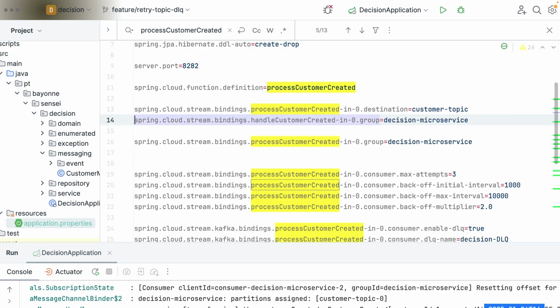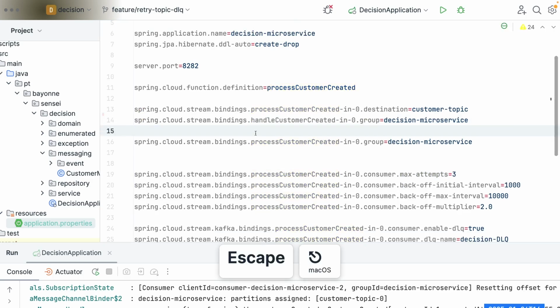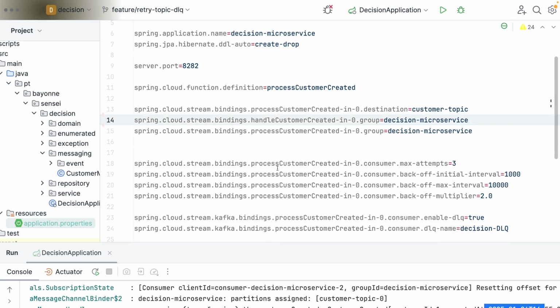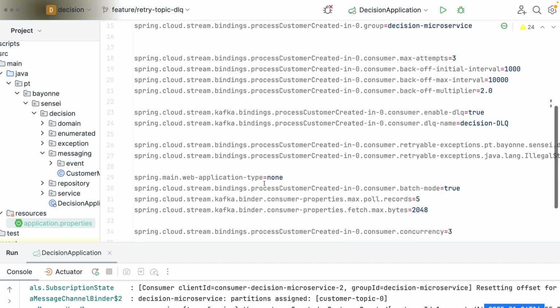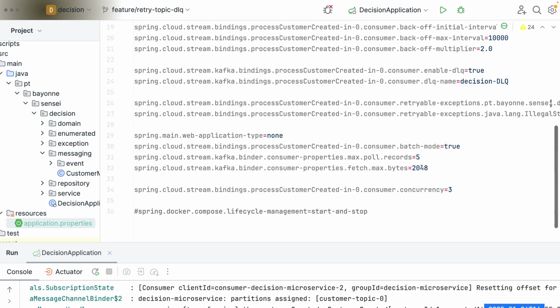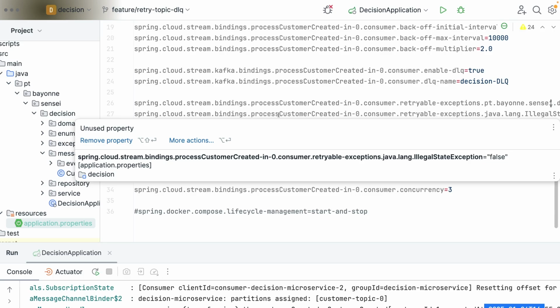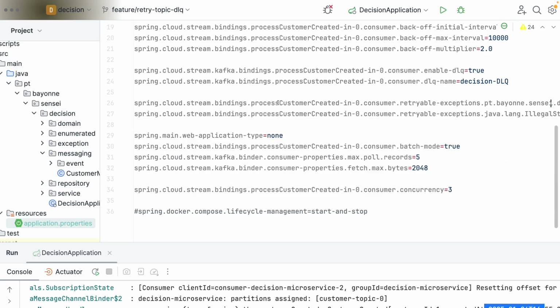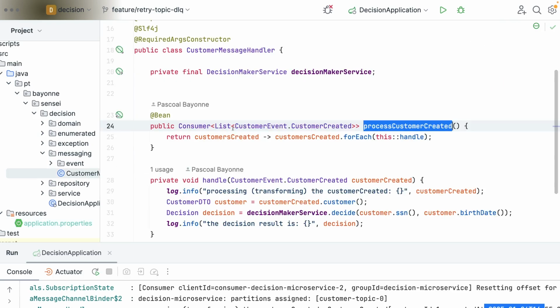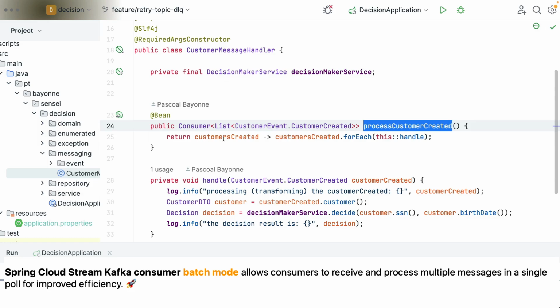We can just start deleting some configurations that we don't need. The other thing that we need to delete, for example, is the consumer batch mode. If you remember, guys, you need to follow all our videos in order to understand this series about Spring Cloud Stream with Kafka. The consumer batch mode actually consumes messages in batch, so many messages.